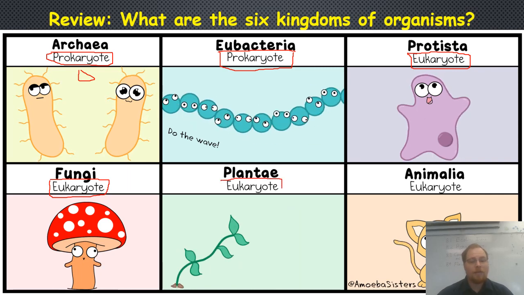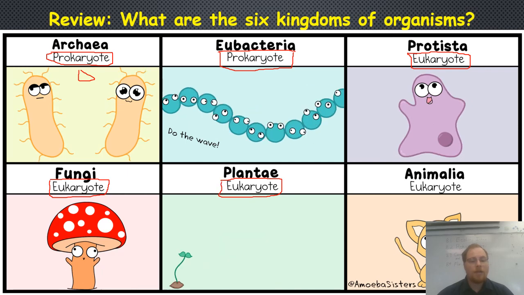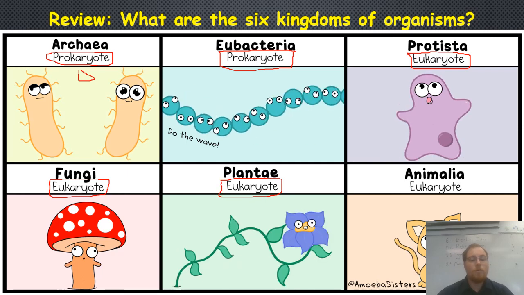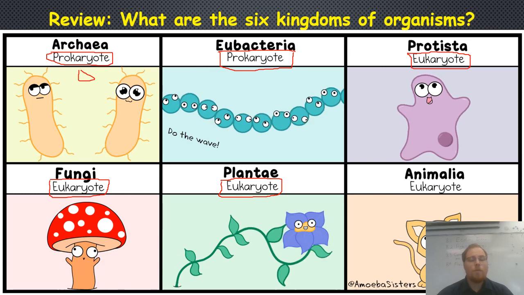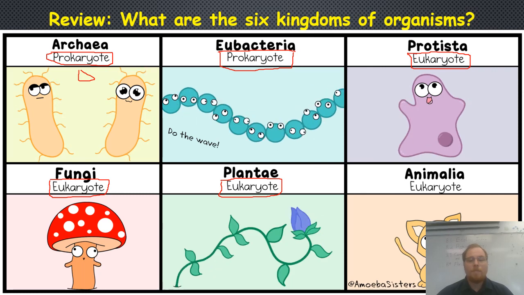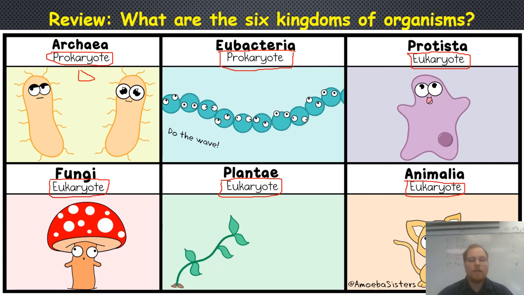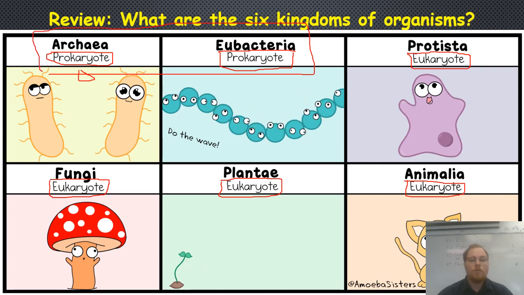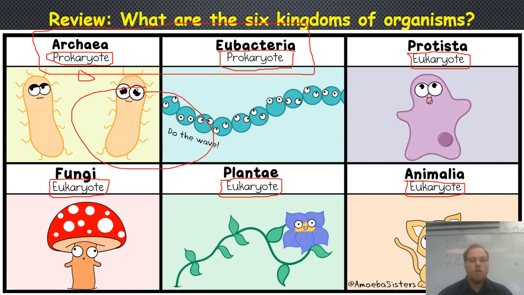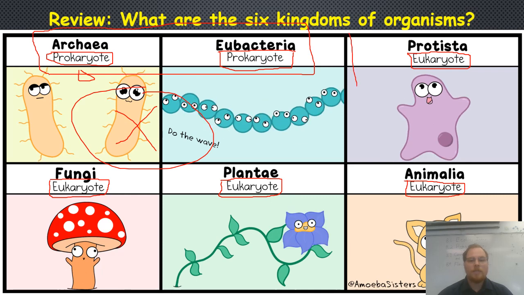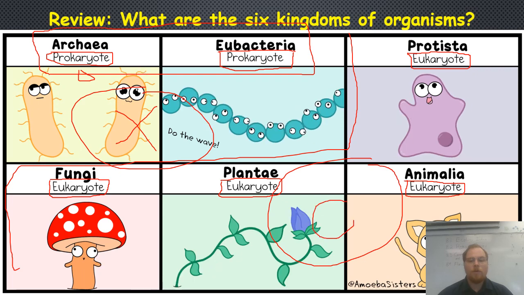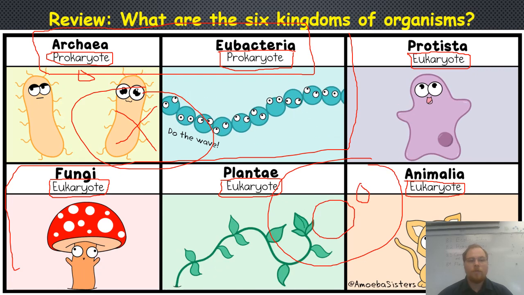Plants, or plantae, also a eukaryote, do not decompose stuff. They use photosynthesis instead to get their energy, using sunlight to make sugars and glucose. And animalia, which is also a eukaryote, I'm sure you guys are familiar with, is any kind of animal at all. And remember, prokaryotes are things that do not have a nucleus, no nucleus. All these other guys, eukaryotes, are anything that do have a nucleus or organelles too.